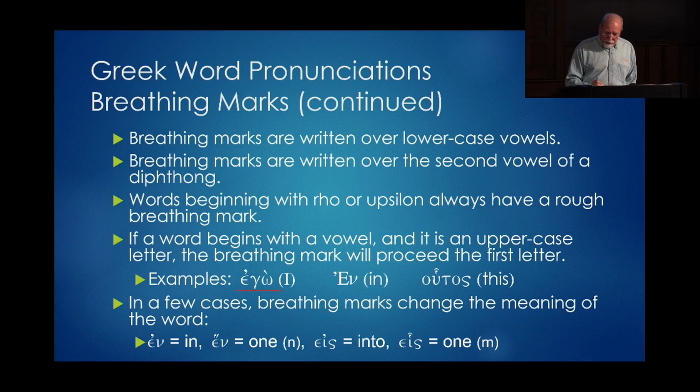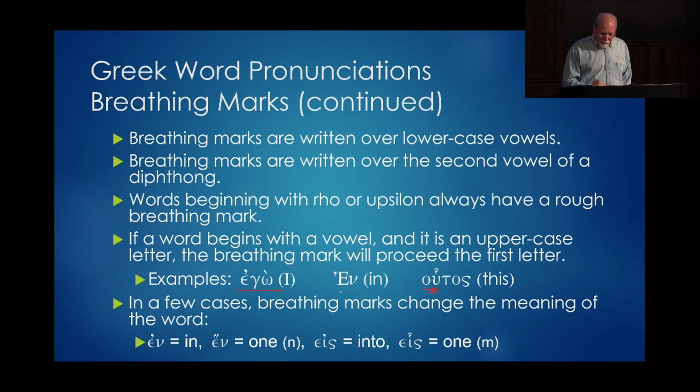Whenever you have a diphthong, two vowels together, like over here, this has got a rough breathing mark, so we have to have that H sound. So this is going to be hutos. It's the oo, but it has a rough breathing, so it's going to be hu, hutos. It means this. It's this as opposed to that. It's the near demonstrative. This one instead of that one. That is the far demonstrative, and hutos is this, the near demonstrative. So when there's a diphthong, the breathing mark comes over the second letter.